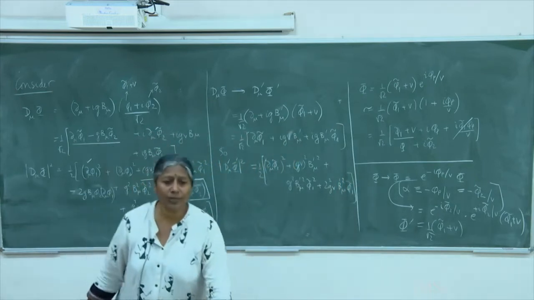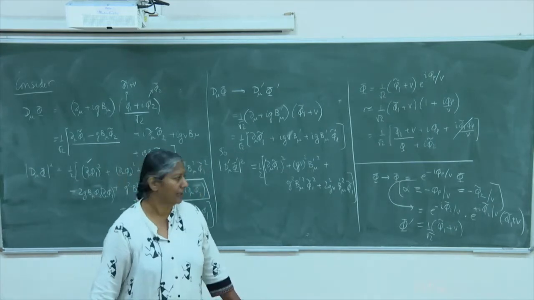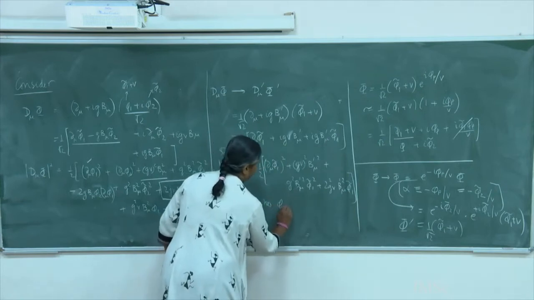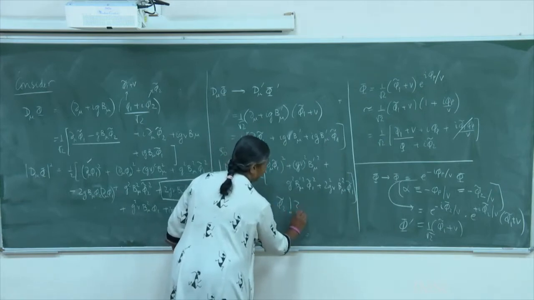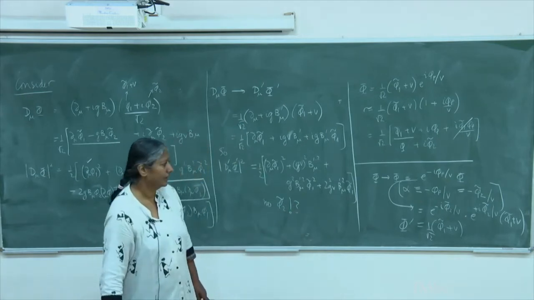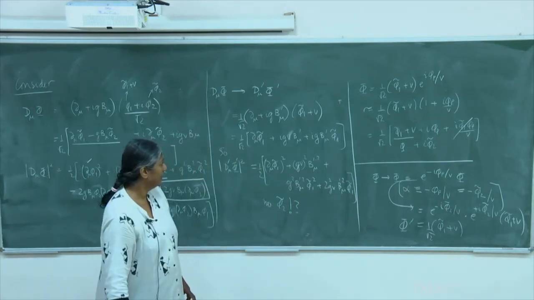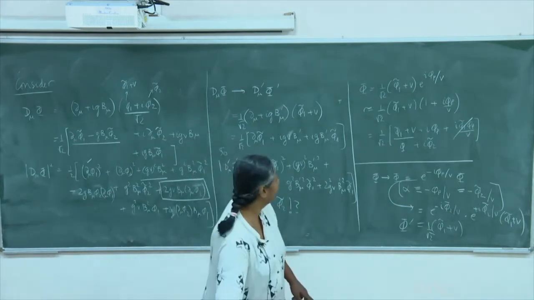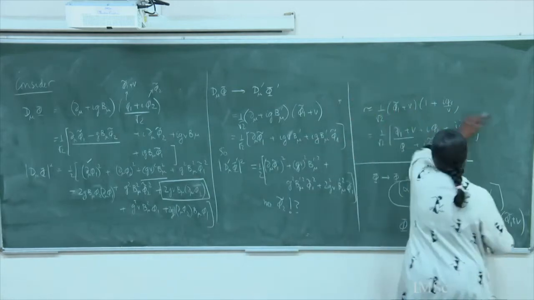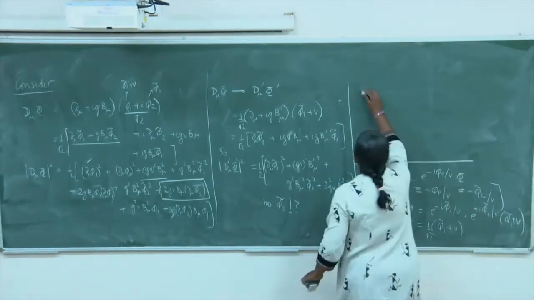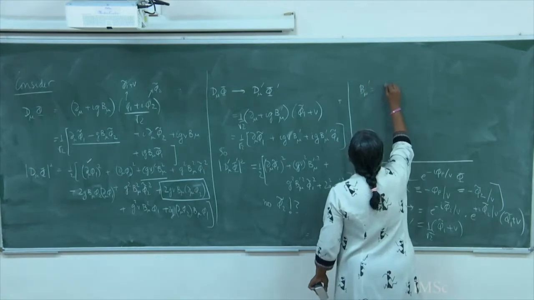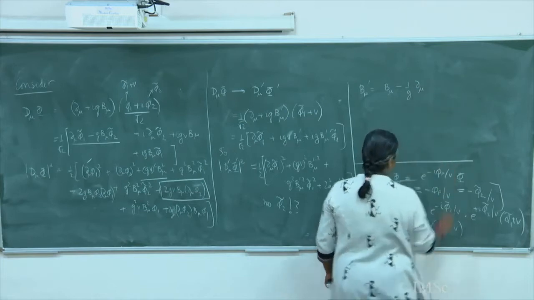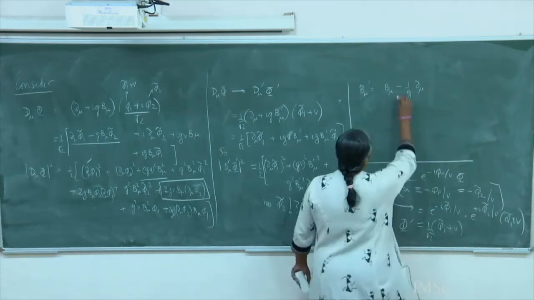So you see what has happened to phi 2 tilde? Where is phi 2 tilde in this whole thing? No phi 2 tilde. Is it gone? It is sitting here. It is sitting in b mu prime, which is equal to b mu minus 1 by g d mu of alpha.